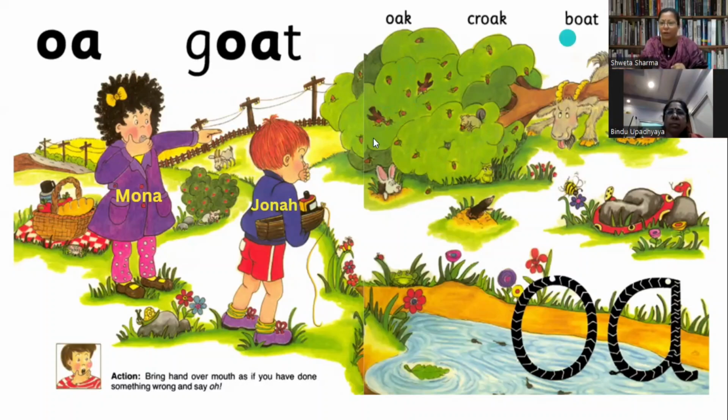the great oak tree. Look at these two kids. Can you see their names on their clothes? I have mentioned them for ease. Yes. Mona and Jonah, a sister and a brother. And both of them have come to this area and they find suddenly Billy Goat is trying to butt the trunk of the oak tree and the oak tree crashes. And now they are tensed. Now they are worried and they rush to the farmer to tell the farmer that your Billy Goat is in trouble.